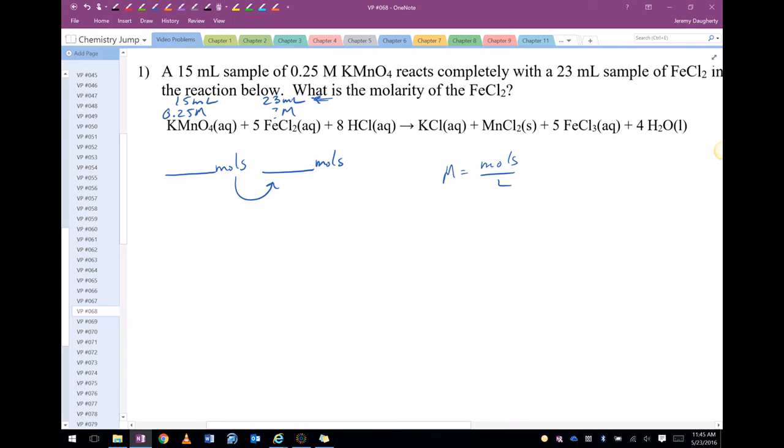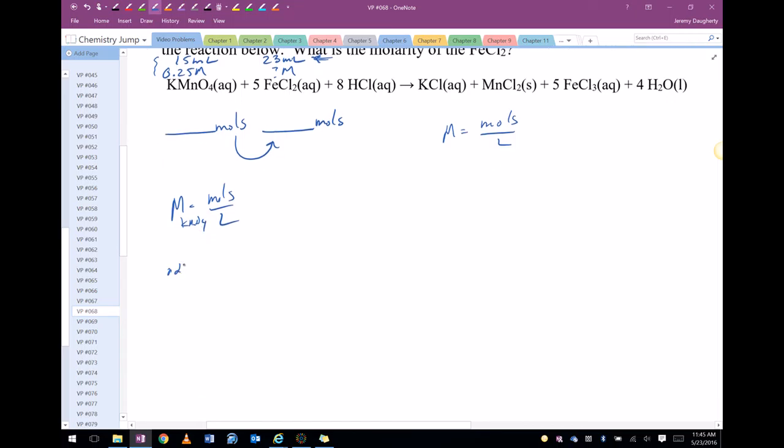Okay, so let's convert our molarity and our volume to moles. Right? So molarity is equal to moles per liter. Now this is the molarity of the potassium permanganate. So it's going to be 0.25 molar is equal to moles divided by 15 milliliters. And I'll show you a little trick of what I'm doing here. That gives me 3.75. This is going to be millimoles. Okay? So millimoles, just like milliliters, just like milligrams, it's millimoles.